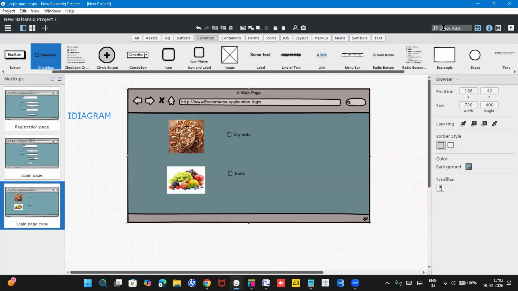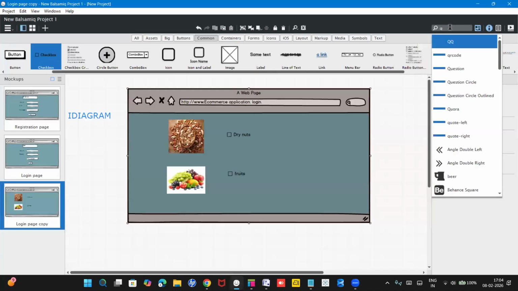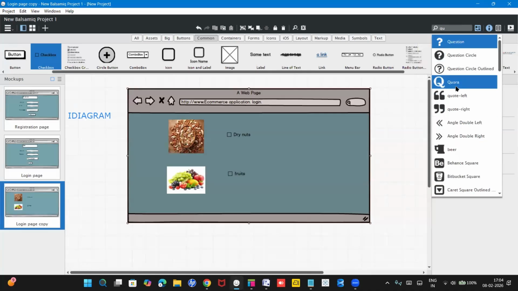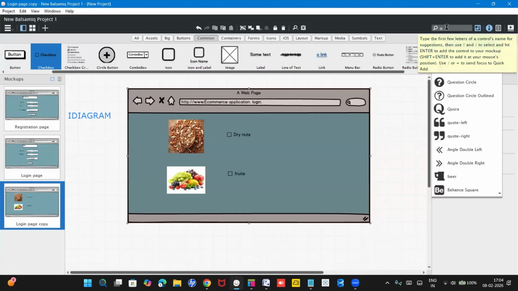So here, at the right side, we have quick add. If you want to search any widget, here itself we can search. So in this way we can search our products.